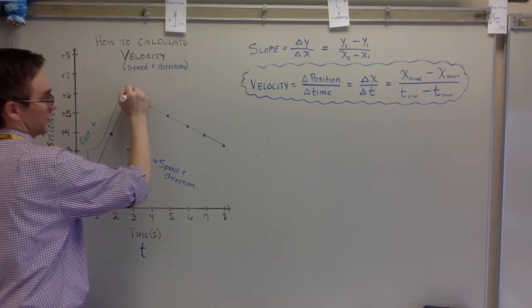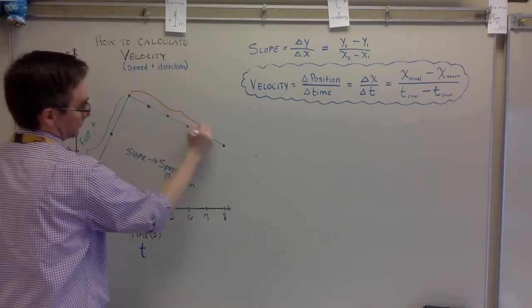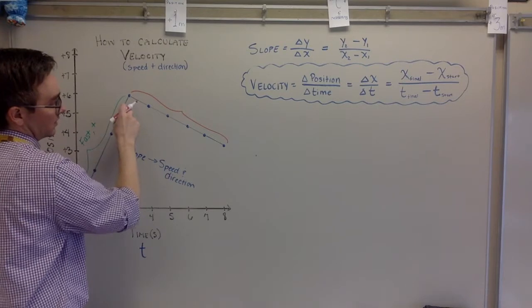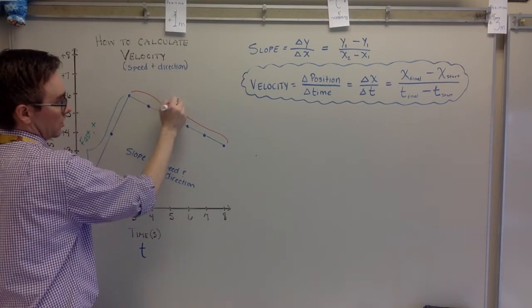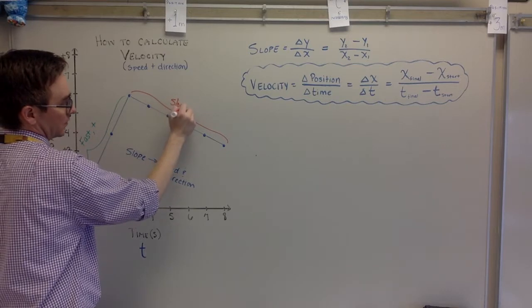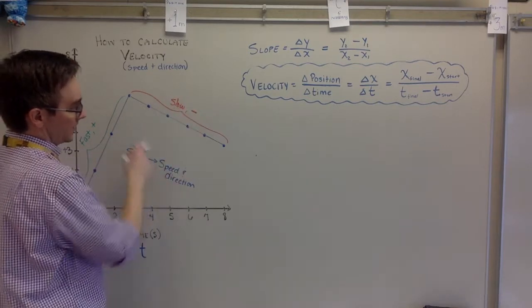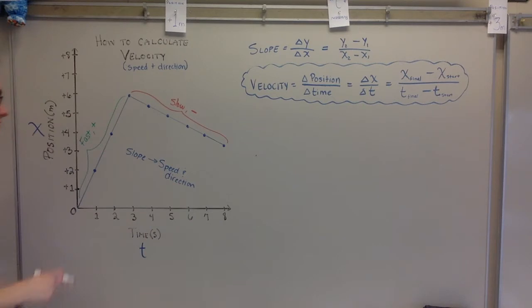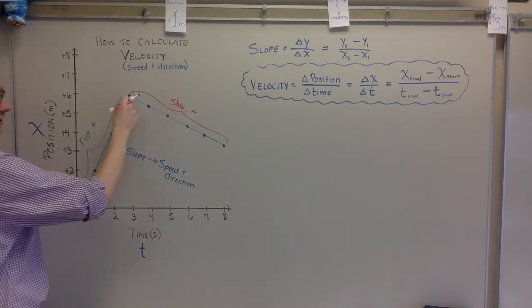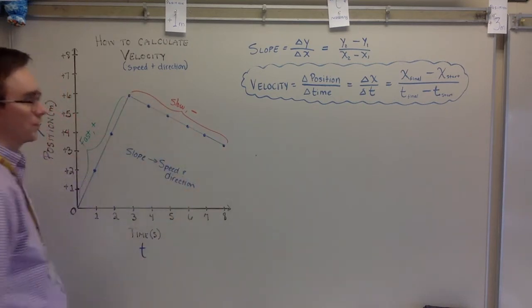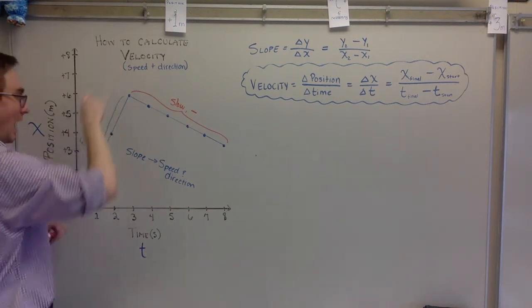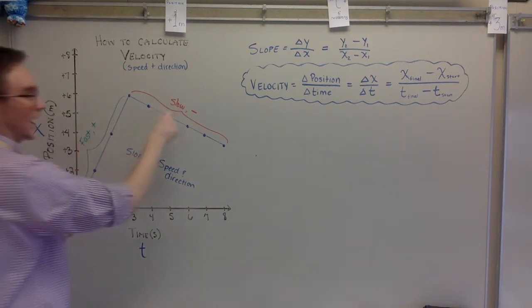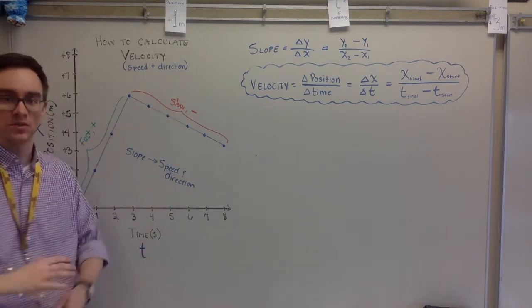While this one right here, we know it's not quite as steep, it's shallower. So we know it's going to be slower. And it's a negative slope, so we know it's going in the negative direction. It goes in one direction fast and then turns around and goes slower in the other direction. The goal today is to actually give a number. How fast and how slow. Put some numbers to this.